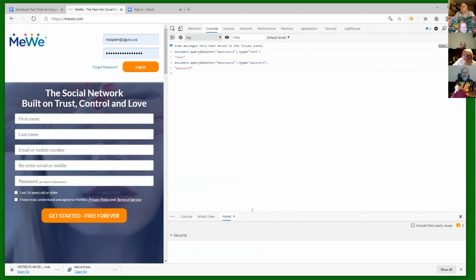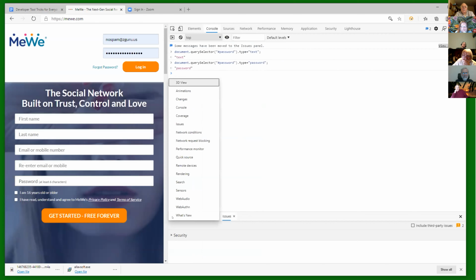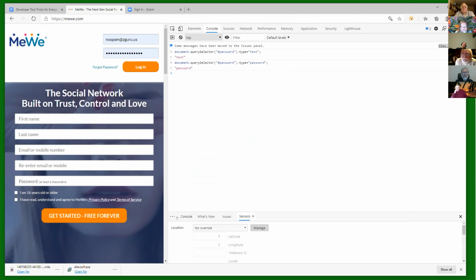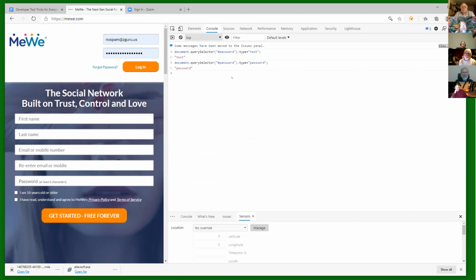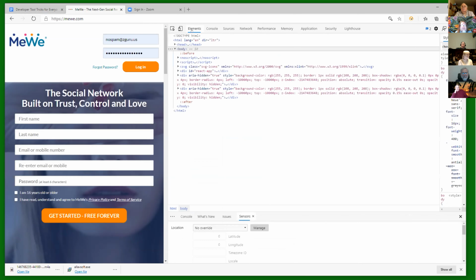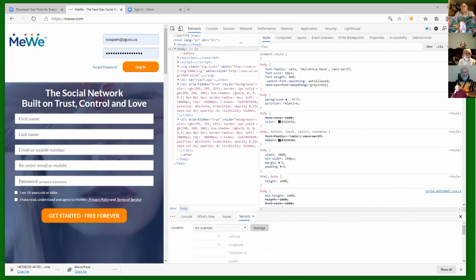Well, there are certain panels that I can't remember. So they can be hard to find. Like the sensors panel lets you override your latitude and longitude. And I can't remember. It's in the styles part.